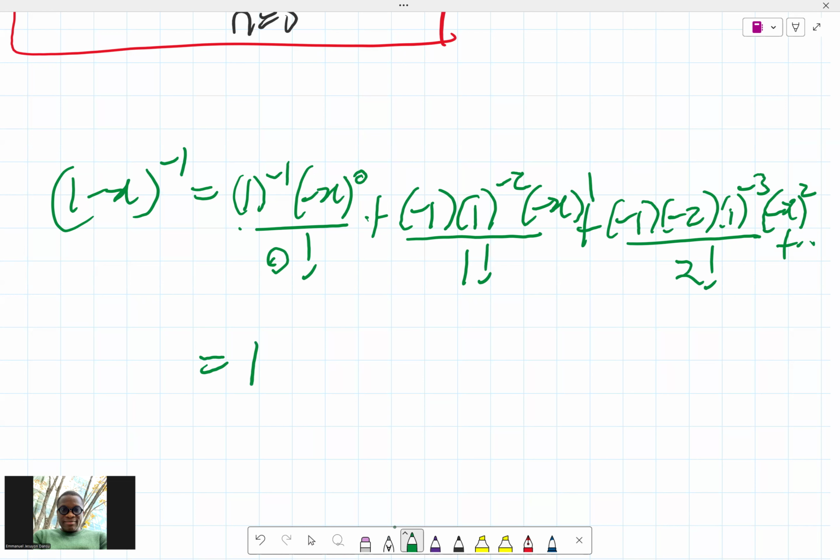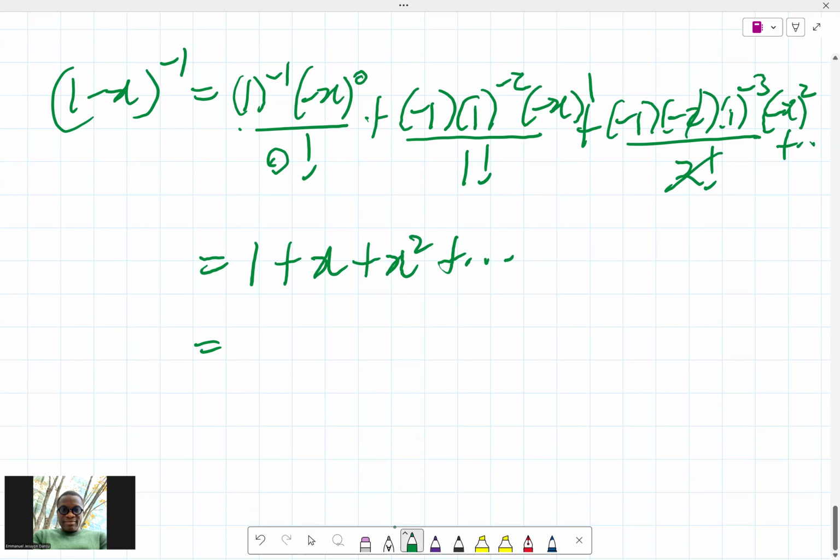So everything there goes to 1. So here you have minus x and 1. So this is just x. Then when you come here, 2 cancels 2 for sure. So minus x squared is x squared. Then everything is positive, right? So we have plus x squared and all that.